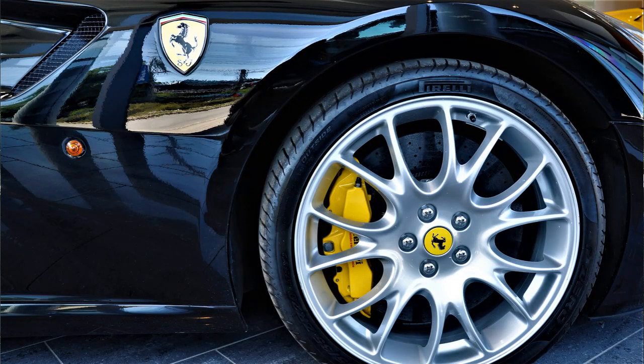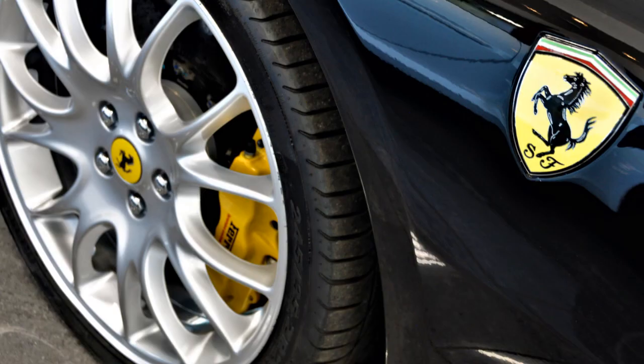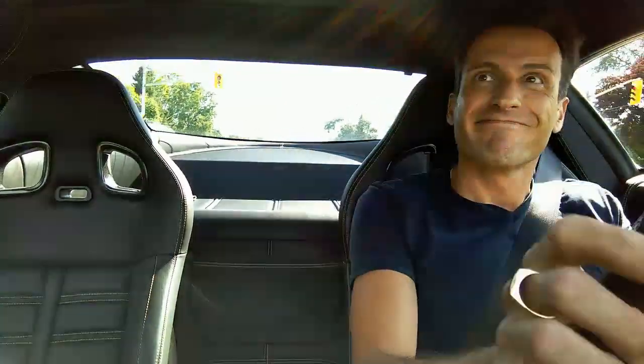I can see why the car definitely has ceramic brakes as well, because ceramic brakes don't really work until they get really hot. And so my initial stop in the car just a few blocks away was a bit of a surprise. The car wasn't slowing as quickly as I'd like it to. But once the carbon ceramics get hot, this car gets hot.